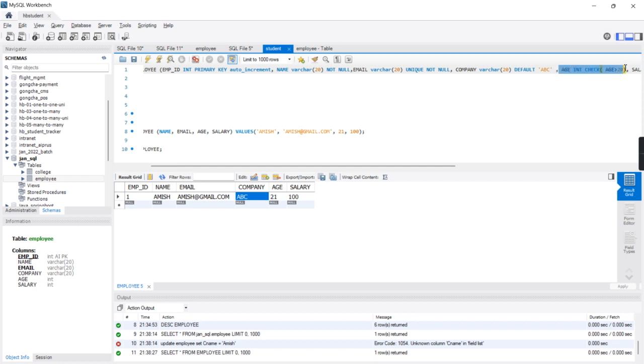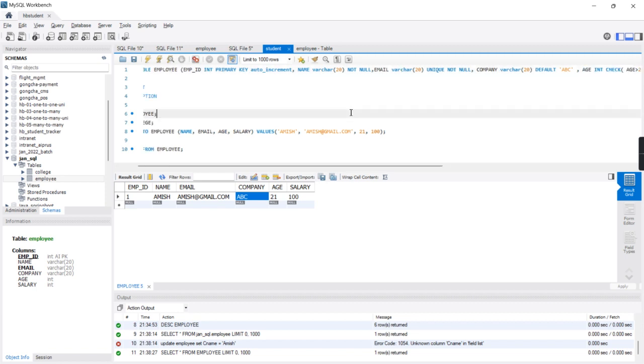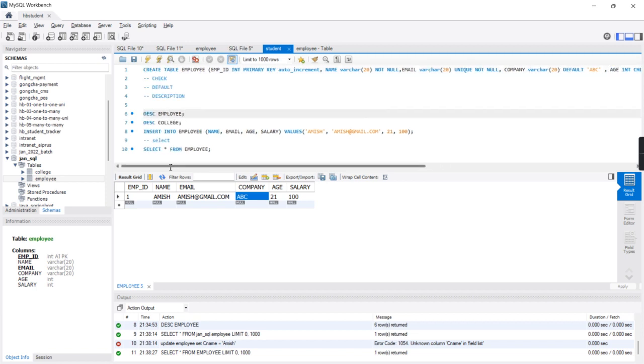While inserting data into the employee table, it validates that data. It validates whether the age is greater than 20 or not. If it is greater than 20, it will allow the data to be stored in the table. If not, it will give you an error. So this is the use of default and check constraint. Got it?